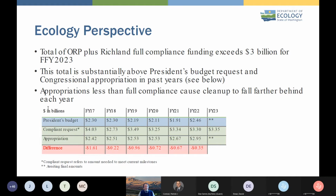So what's the impact of that appropriation shortfall, the difference number at the bottom line there? At this point, I haven't been able to estimate how that shortfall might affect the ORP mission to retrieve single shell tanks and treat tank waste. As I said earlier, there's good news, I agree, coming up with the AX farm retrievals and the startup of the direct feed low activity waste building. I can tell you that for the Richland budget at the appropriated funding levels, it's my opinion, and again, I'm giving you my opinion, that DOE Richland falls about a half year behind schedule every year that the appropriation is short that much from the compliance level funding request.